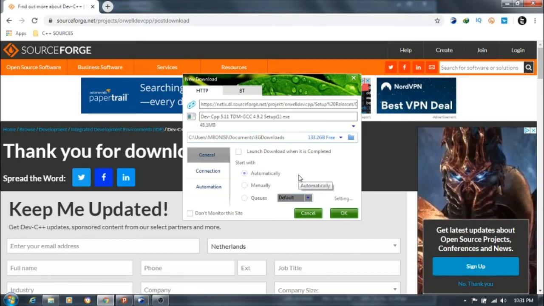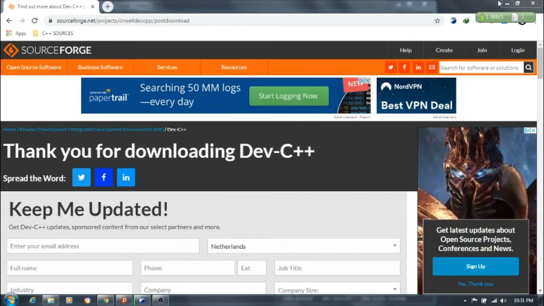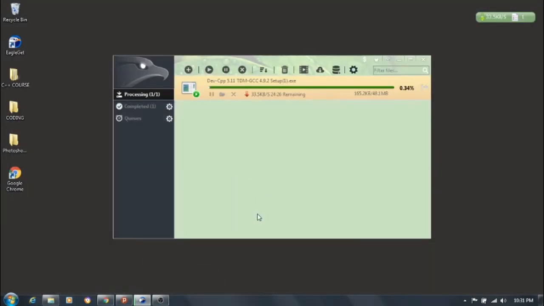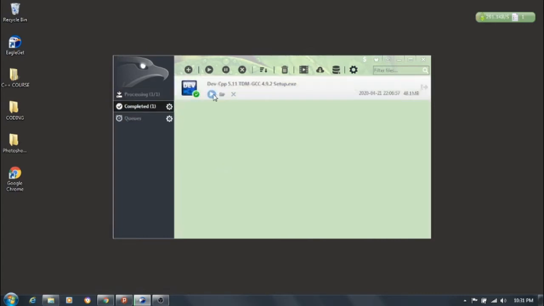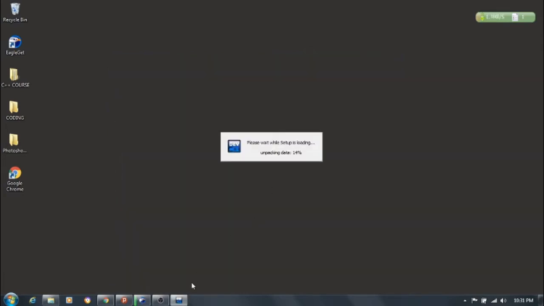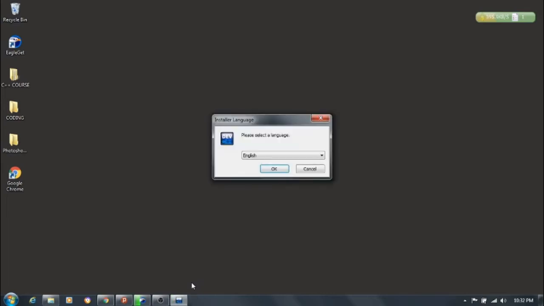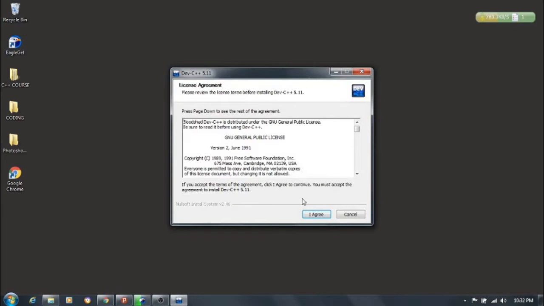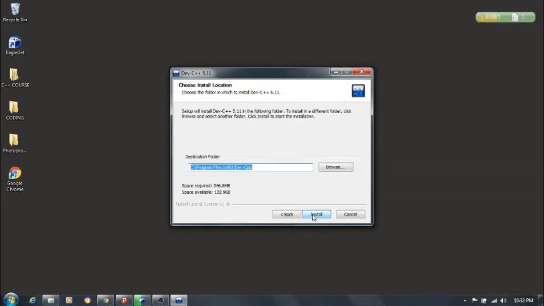And introducing this Dev C++ as I downloaded it in the background. I've already downloaded it, so let me execute it. The good thing is it is simple to install this computer program, so I'll just guide you. Let me wait for it to finish this first part, and then we'll head over and create our first C++ program. Click agree, click next, install yes.